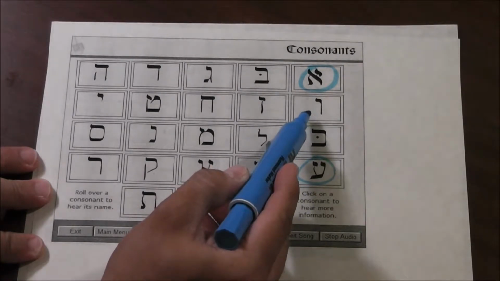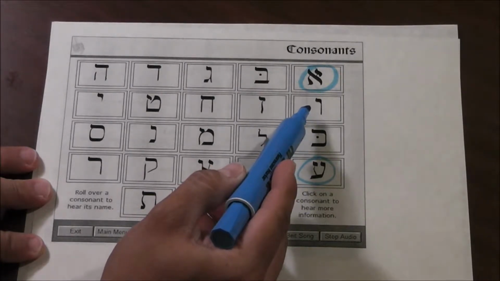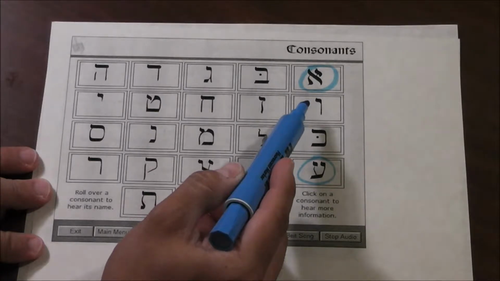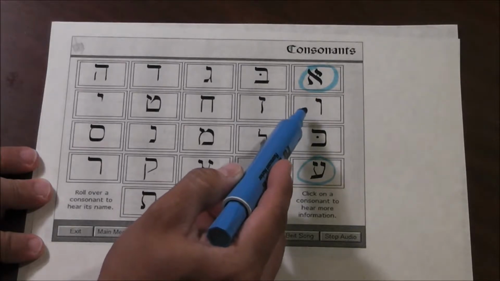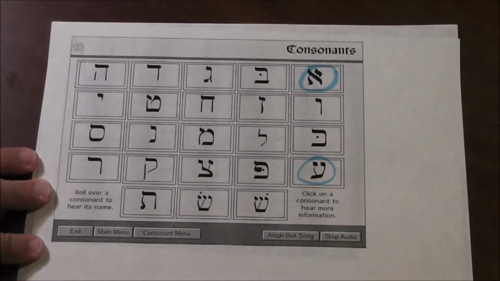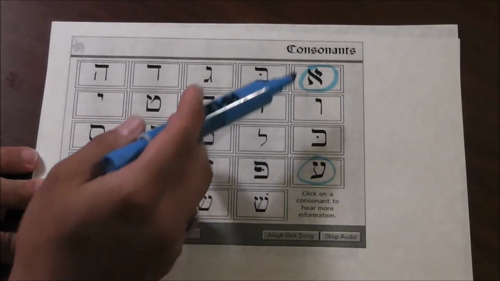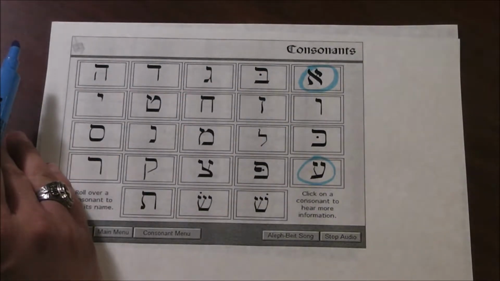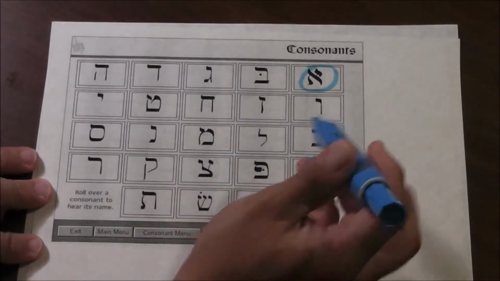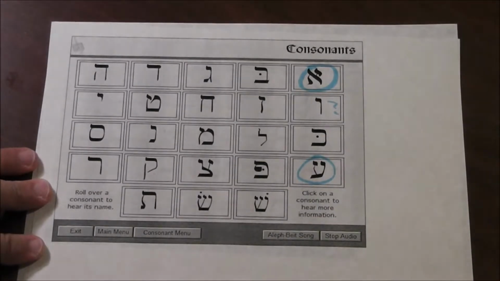Vav is another funny one, because it has a consonant sound, but it can also be... It's once you learn it, it's simple, but it's hard to explain. The letter Vav sounds like a V. It goes V, usually. But it can also become a placeholder for a vowel sound that it's associated with and not make the actual V sound. So that one, I'll put a little question mark next to that one. That one's a little tricky.